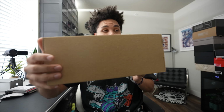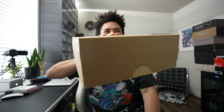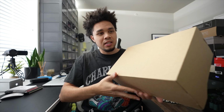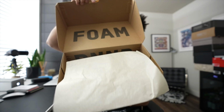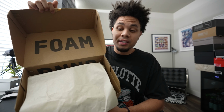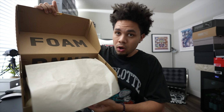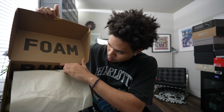So, boom, here we have it. It is just a simple brown box, which is really interesting because typically there's like a foam on the top or some type of simple text, but I don't see that this time around. And then the box just goes ba-blam. Now, retail on these bad boys is $75. Obviously resale is crazy. I think it was upwards at one point towards 1,000. I think you can get these around $300. And you can also kind of see underneath the paper, it says Foam Runner.